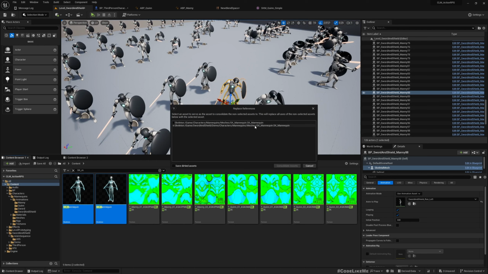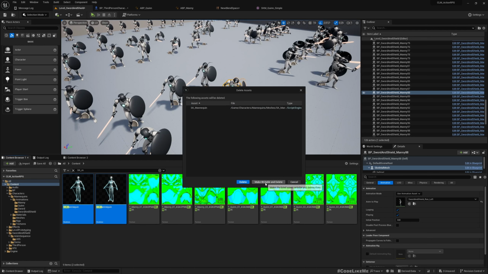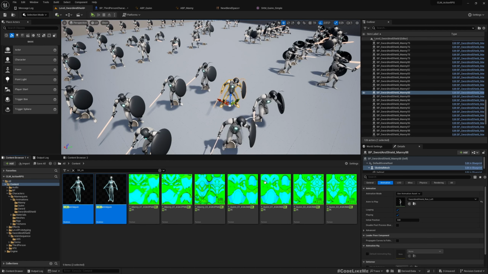Here I want to keep the skeleton in the Sword and Shield pack and replace the third person template mannequin with it. Even if you choose the other one, this will still work, no problem. Select the one you want to keep, then consolidate, make writable and delete.